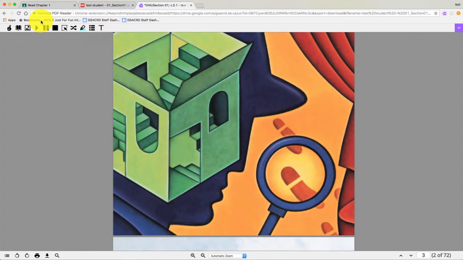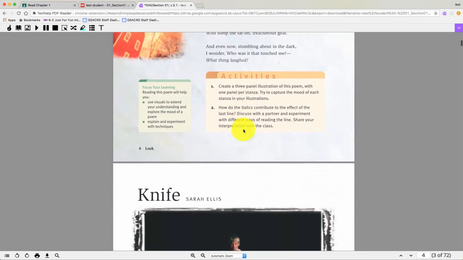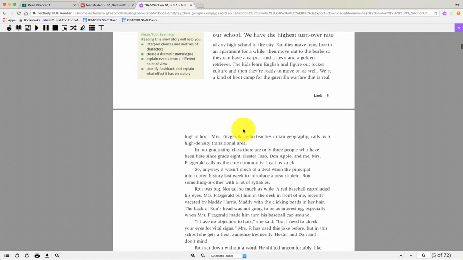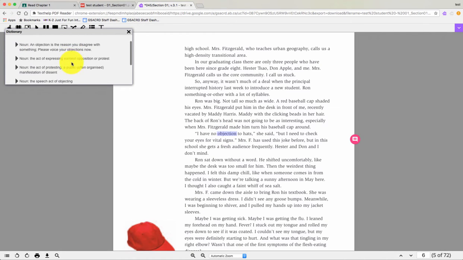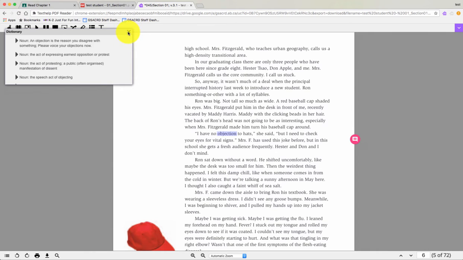Here's my toolbar. Again, looks pretty similar to all the other ones that we have. So I'm just going to come to a page with some text. The first button is Click to Speak. Again, much easier than selecting text. So I just click on that and I click where I want it to start to read. Okay, so I'm just going to stop it. Again, while it is like that, all these other buttons are grayed out. So I just have to click that again, just like it was on the web page.